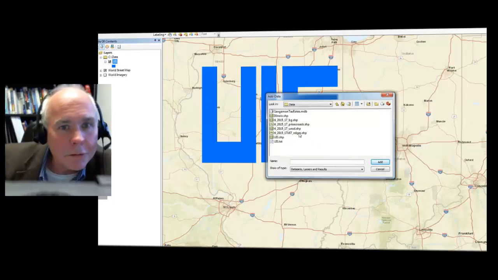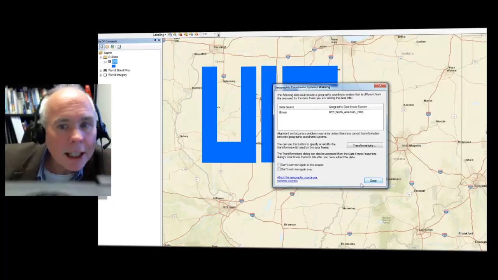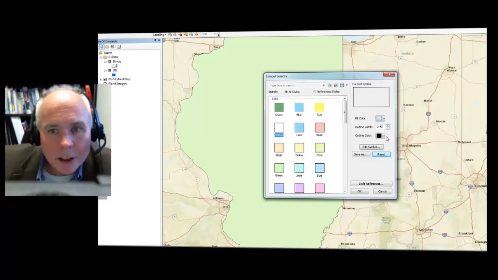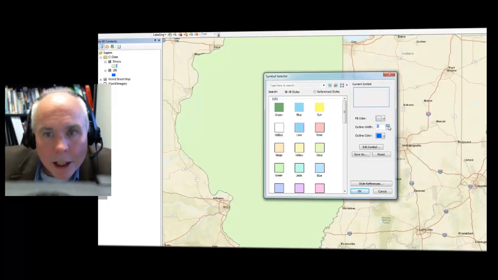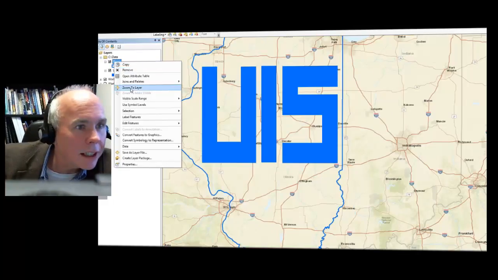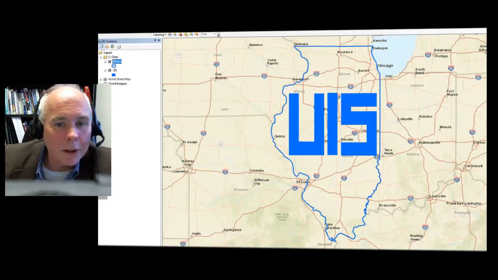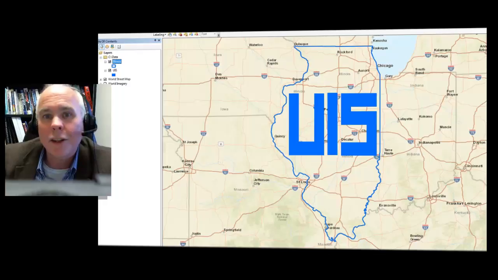If I add another vector and say OK, and let's make this hollow and make the background the same color, and say OK, and I could zoom to this figure. And we see that, again, this vector drawing is the border or the boundary of the state of Illinois. UIS is that vector that I just created based upon those coordinates.